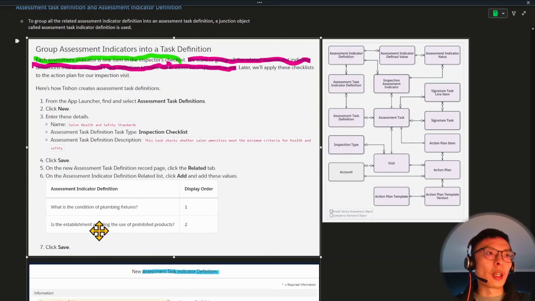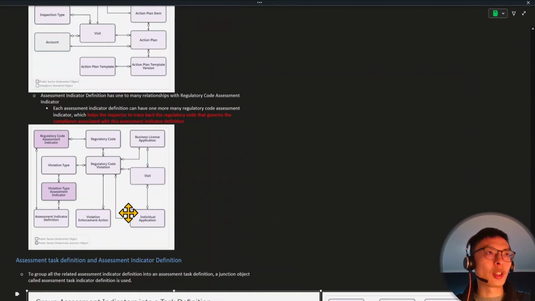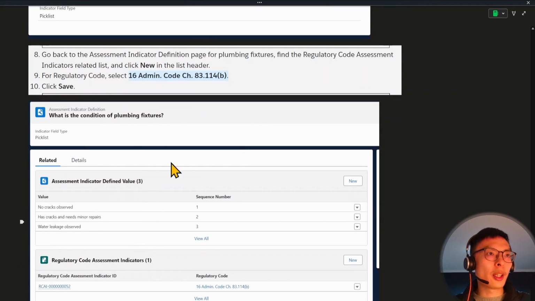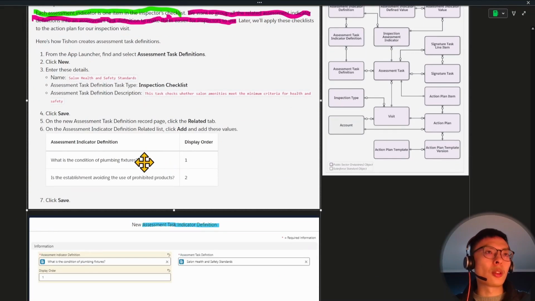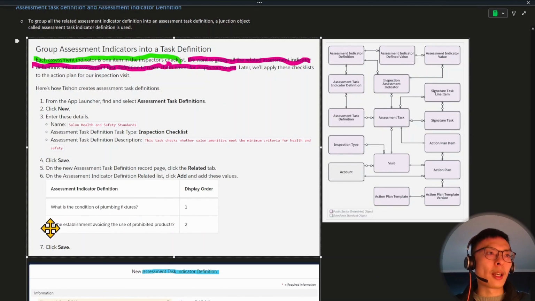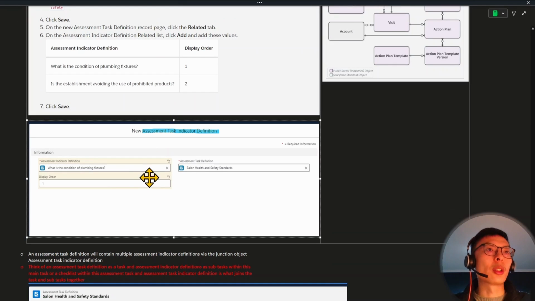And over here, you would have the assessment indicator definitions. Earlier on, we created this plumbing fixtures assessment indicator definition, and we are now also adding another one into this assessment task definition via this junction object. This junction object gives you the ability to link the assessment indicator definition and specify the ordering. And this is what it looks like.